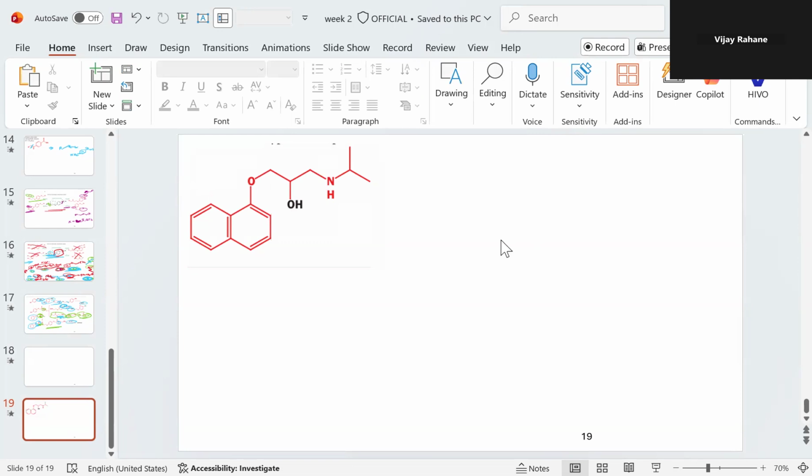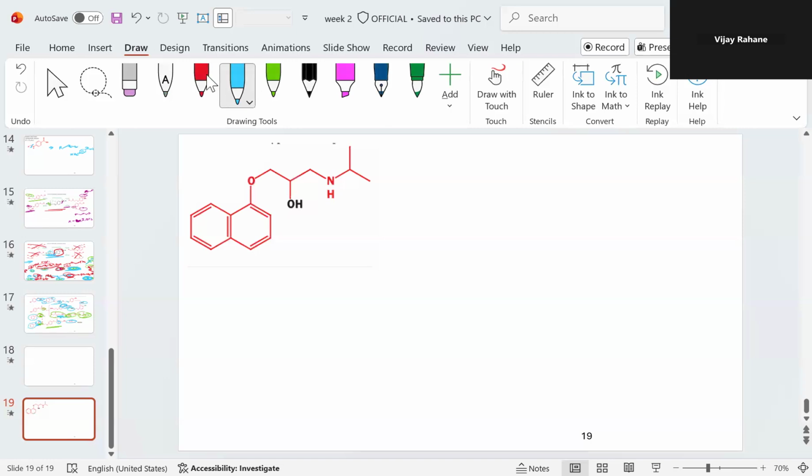If you analyze this molecule closely, you can observe a similar bond here as well. So what are the more susceptible bonds for the disconnection? If you look closely, here we can do a disconnection. So this will be the A disconnection. Also we can do a disconnection here. So this will be the B.